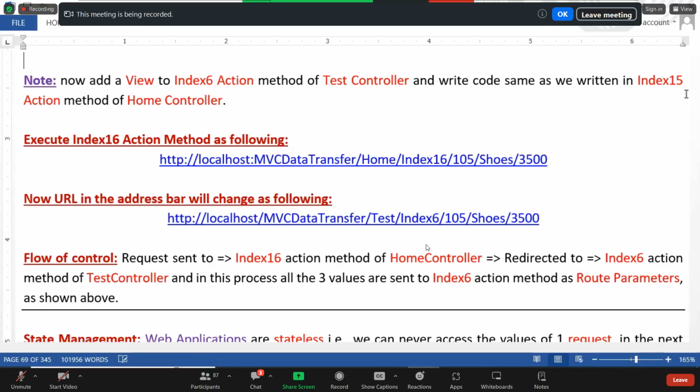One example I'm telling you. You have a login page. You enter two text boxes, the user ID and password. You entered the user ID, you entered the password, clicked on the login button. Now the 2 values go to the server. Once the 2 values come to the server, it will start processing the logic. It checks whether this user ID and password match with a user ID and password in its database or not.